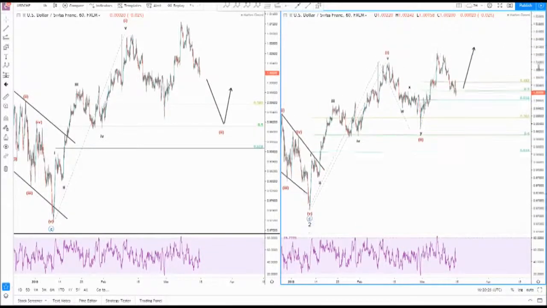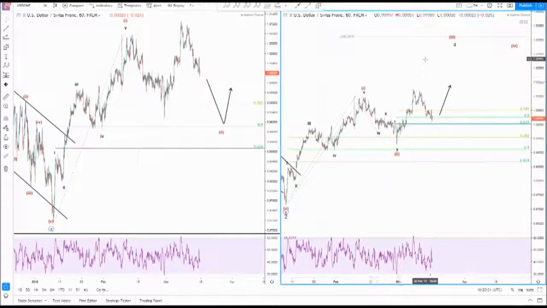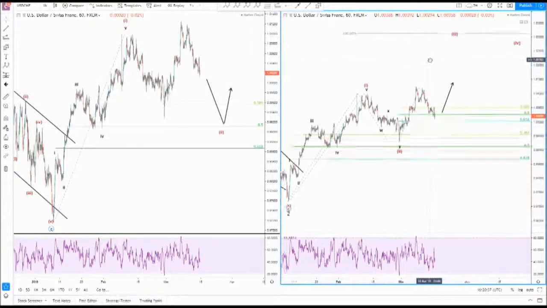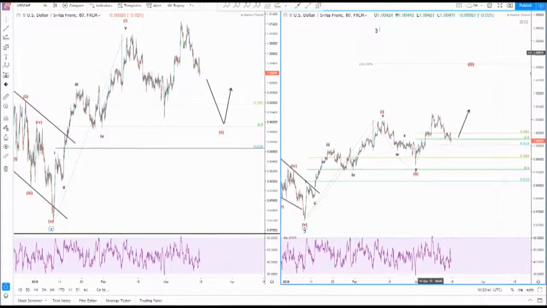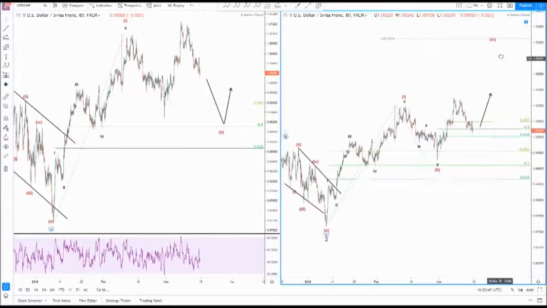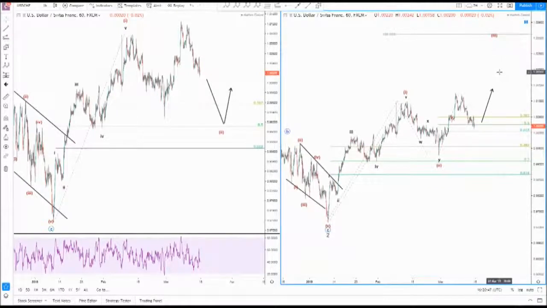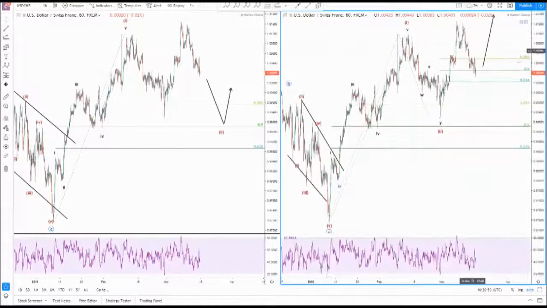And I'll just have a look at the fib extensions on that, where we can expect it to go. So if wave 3 is the same length as wave 1, it can go up here to 103. Usually we get a 1.618 on wave 3, which is probably going to be a lot higher. Just ignore some of these other numbers for now. So we could be pushing maybe 104, 105. So that's this scenario here on the right.